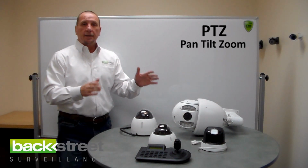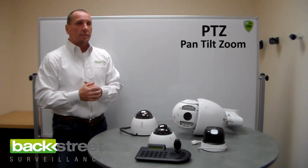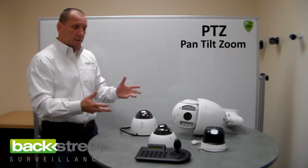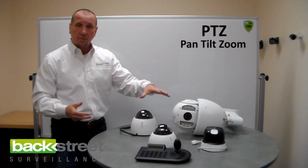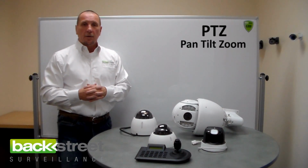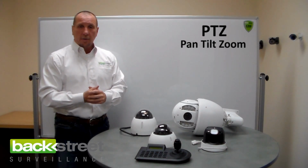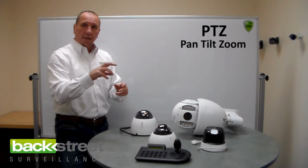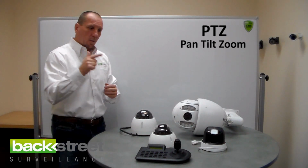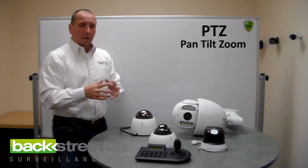So where do you use pan, tilt, zoom cameras? We use them in homes occasionally. But it's usually pretty selective. Pan, tilt, zoom cameras are fairly expensive, and for the cost of one pan, tilt, zoom camera, you can install 2 or 3 or 4 other cameras in different areas. And that will actually provide you better security than one pan, tilt, zoom camera. Because even though this is effective and you can pan it and tilt it to a number of different locations, you can still only see one place at one time. And so it's not necessarily better security.